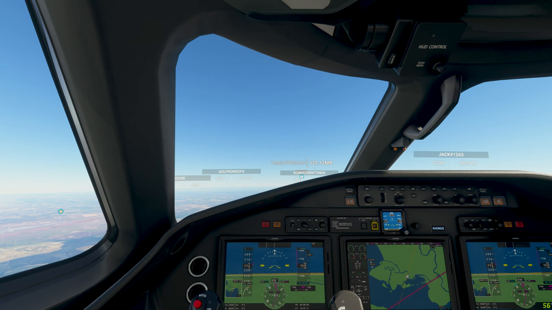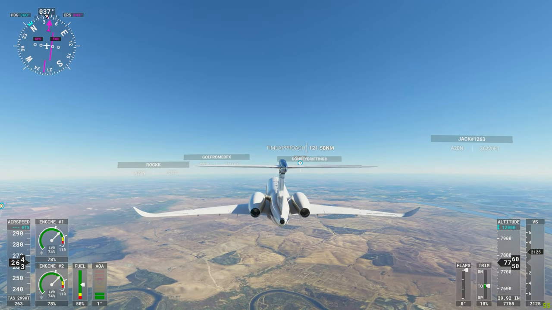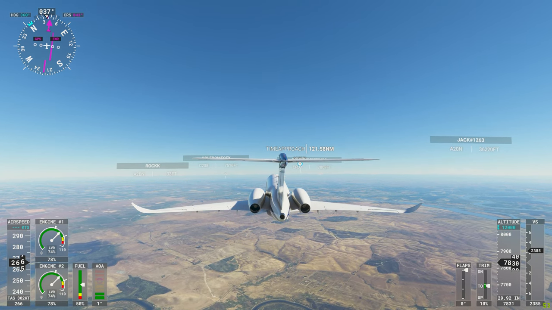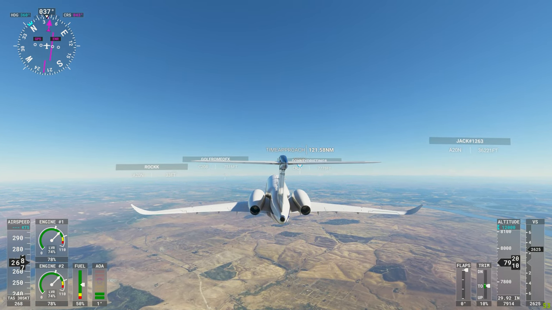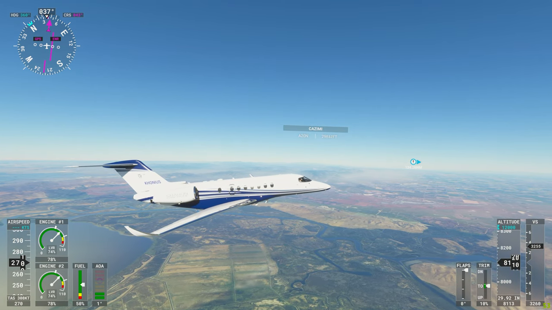Travis approach on 119.9. Good day. Going to 119.9, KA527. Travis approach KA527, 7,900 feet.